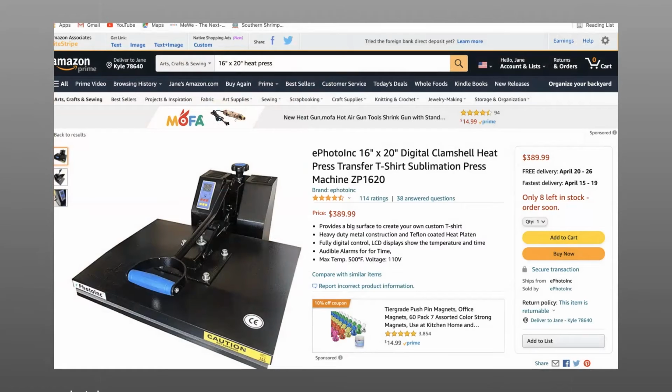And as you can see by looking at this copy from Amazon, the maximum temperature on this press is actually 500 degrees, but there's no reason you would ever need to go that high. Frankly, it's not a wise idea to press Teflon that's hotter than 450 degrees. So I wanted to point out that this is also a good press.